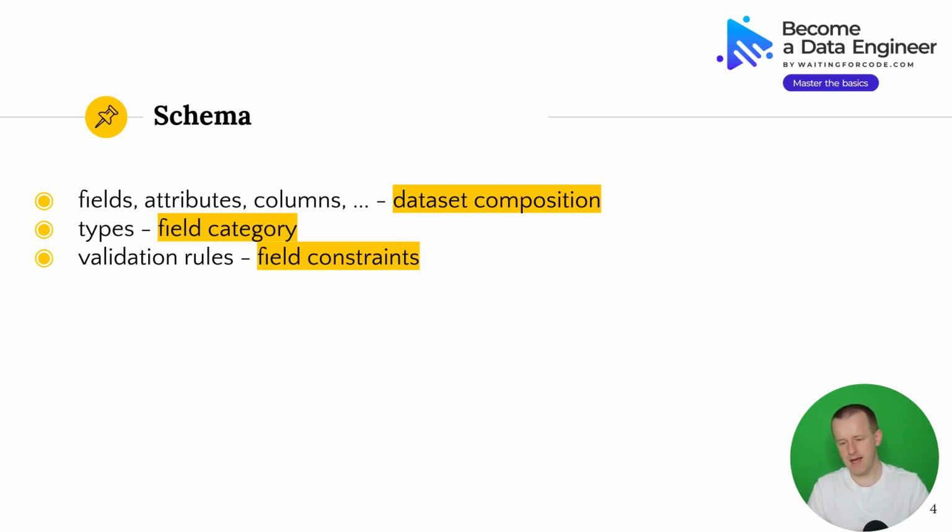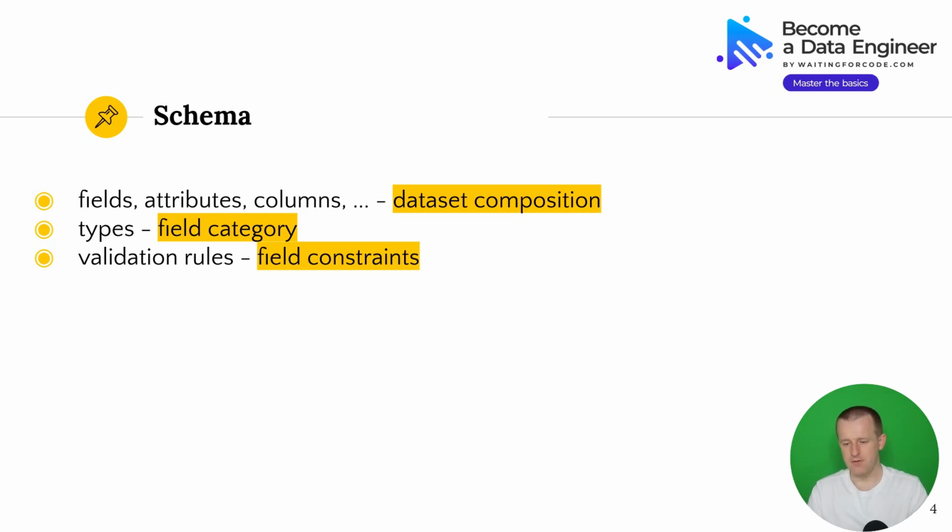Next to it, we have the type. The type is a kind of field category, meaning that it defines the expected type of a given attribute, field, or column. Here you can say that column A is a string, column B is an integer, column C is an array of integers. It will also simplify your data processing logic a lot, because you will be able to map your input data source directly to something much more consistent from this schema standpoint in your processing code.